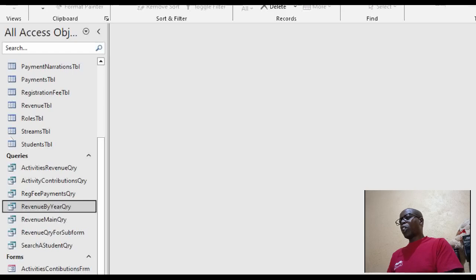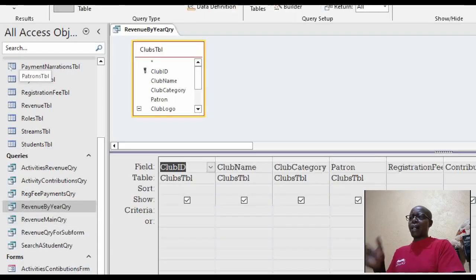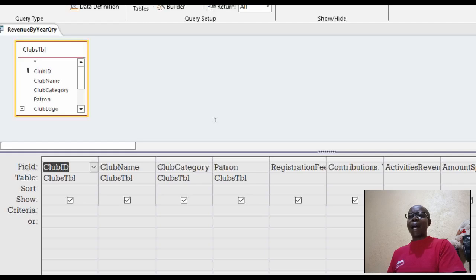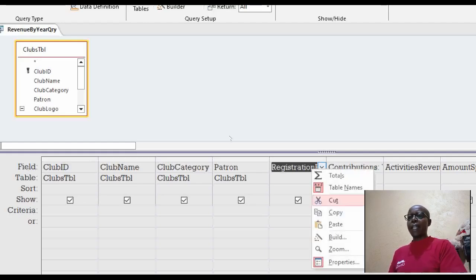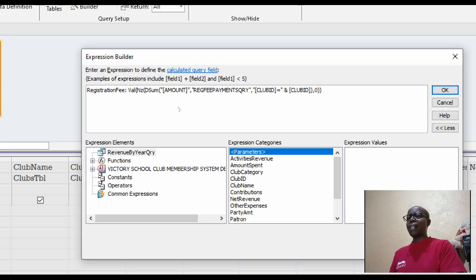So let's go to the revenue by year subform query, under the navigation pane, revenue by year query. We start by modifying registration fee. Registration fee, we build again the expression that we had there, the long expression.